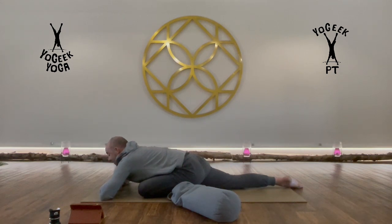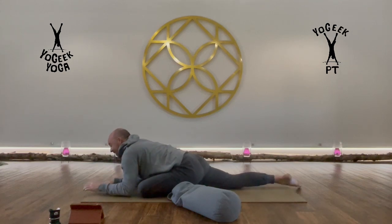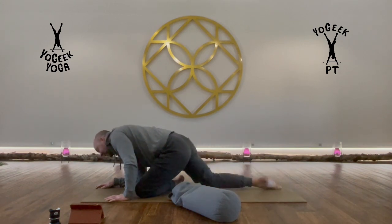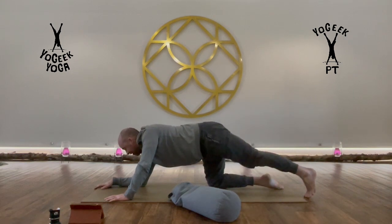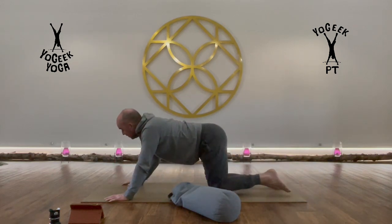Nice and gently. Just bringing the arms back from underneath the pillow. Gently pressing into the hands. Bring that right knee in to come up to a little all fours. If there's room, you can stretch out that left leg, pressing back. It'll release you. And when you're ready, bringing that left knee down.